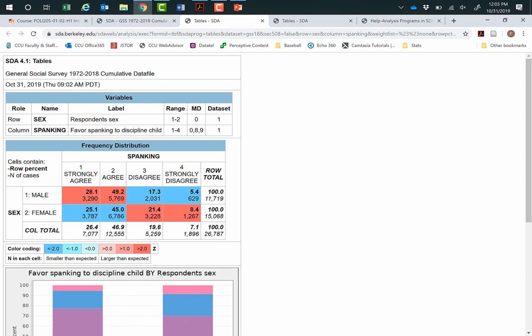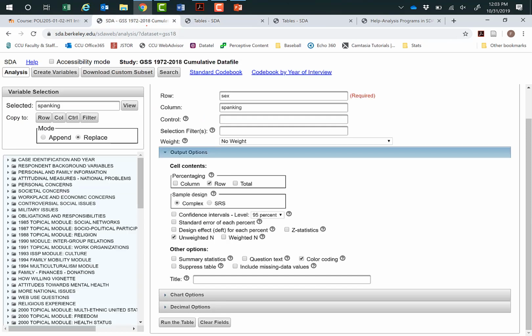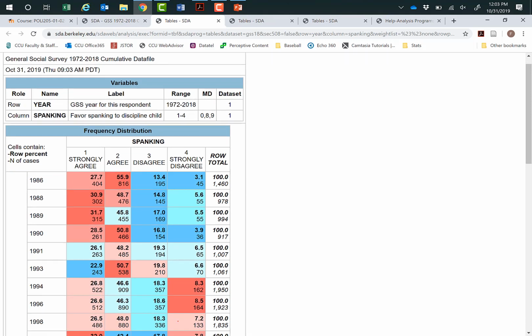So if I'm smart, I might want to break this up a little bit, and I might want to look at the years that this question was asked. One of the features of these data files, it's great because there's a lot of questions, but the problem is that there's a ton of observations because they've taken every year and added them together. So you could have the situation where you find two questions that are asked in different years, and then when you go to do the crosstabs to look at the data, you're not going to get any observations because those two questions were not asked of the same people.